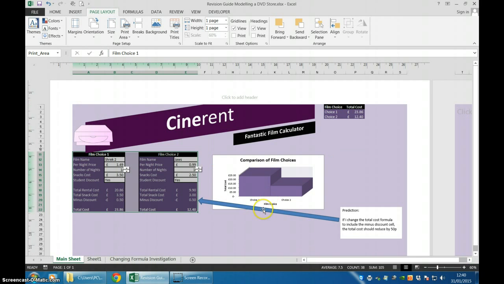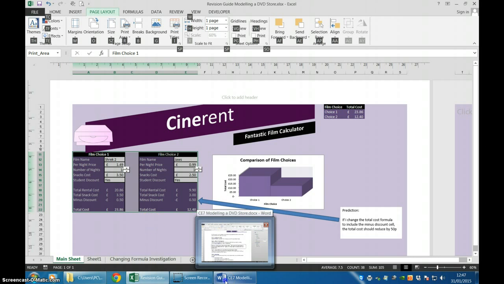Now in an earlier task I showed you how you could do a formula view. You're going to need to look back at that video if you can't remember how to do that, and you will need to print out for your controlled assessment the formula view to show all the formulas you've used. Also, please make sure you annotate electronically or by hand and explain every single type of formula you've used, and explain why you've used it and what it does.